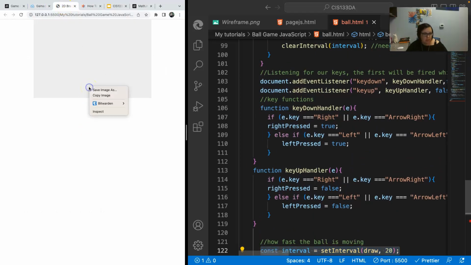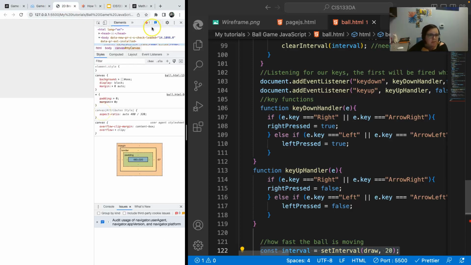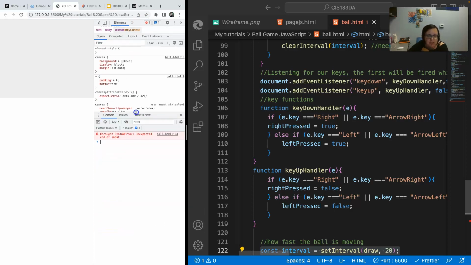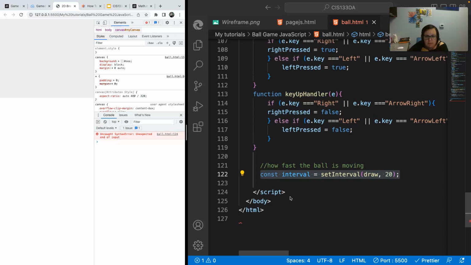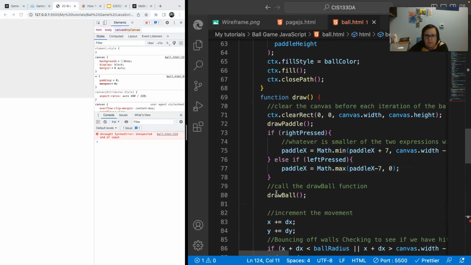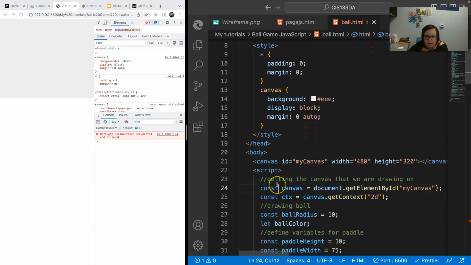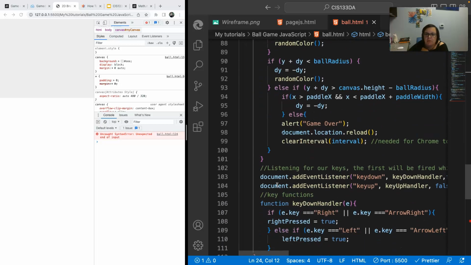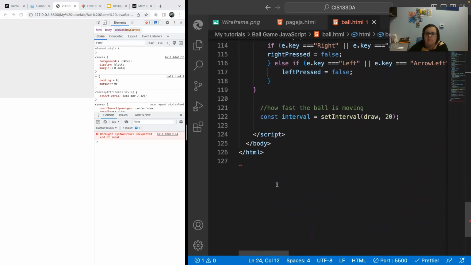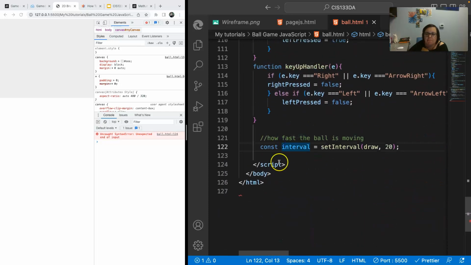Let's do inspect. It should show me what the problem is. Uncaught syntax error: expected end of input. So I have a problem. Where is it?